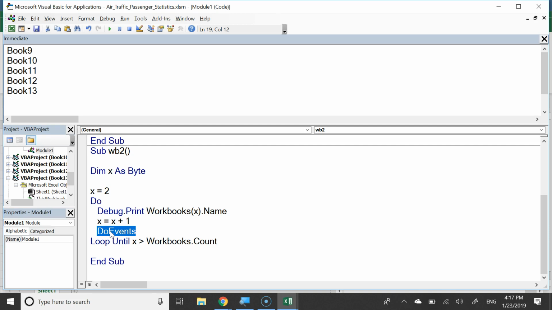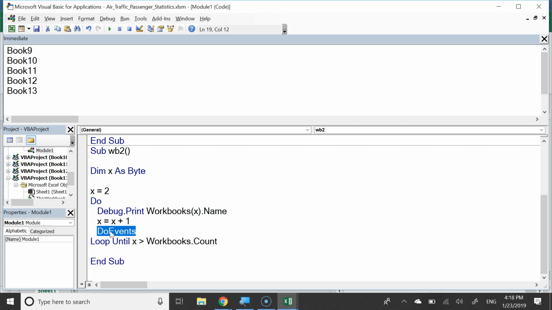And so the VBA interpreter is really lonely. It's like the Maytag repairman of interpreters. It sits around with nothing to do most of the time. Now we give it something to do. And it says, hot dog, finally, somebody's putting me to use. And it just does it. It's so excited to have something to do, it doesn't pay attention to anything else. And so I put it into this loop.